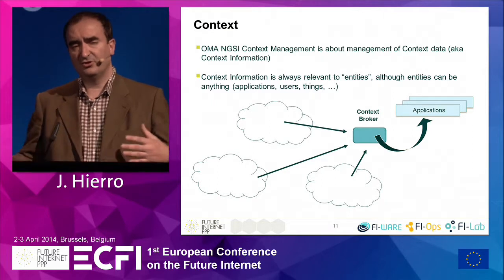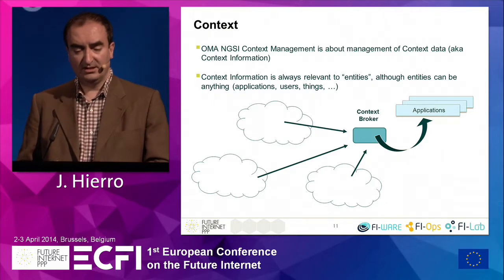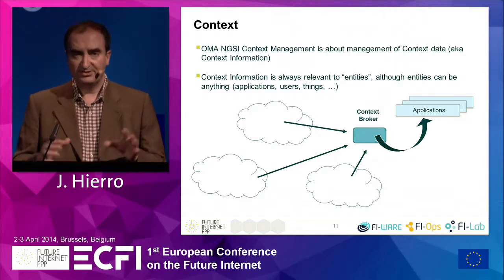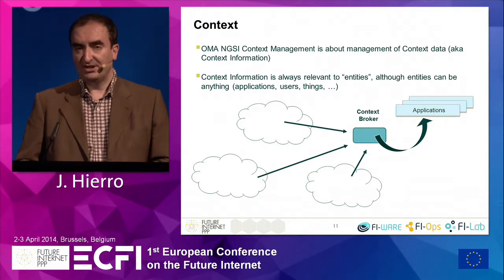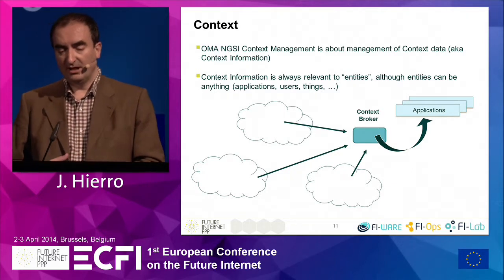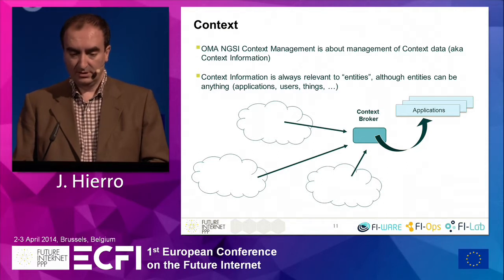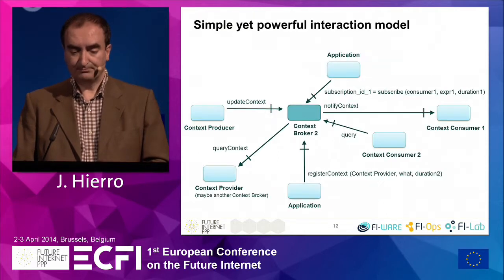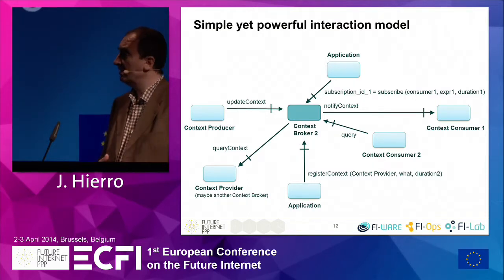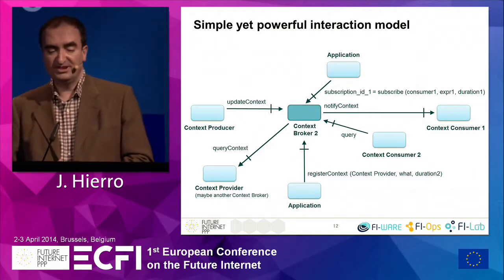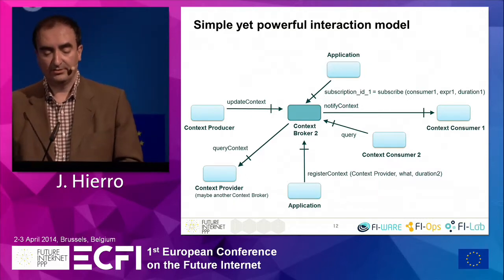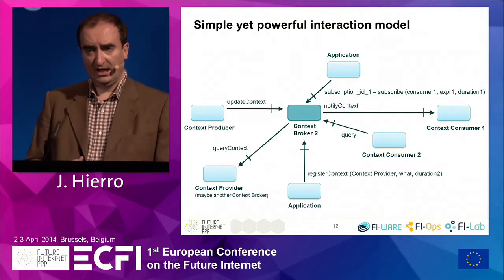The context broker exports a well-defined API, which is based on a standard developed by the OMA, Open Mobile Alliance, which is called NGSI. These APIs are RESTful APIs, and you can visit the FiWare website and look for the RESTful specification of the API. But at a very high level, with this slide I may try to describe broadly what kind of function the context broker provides.